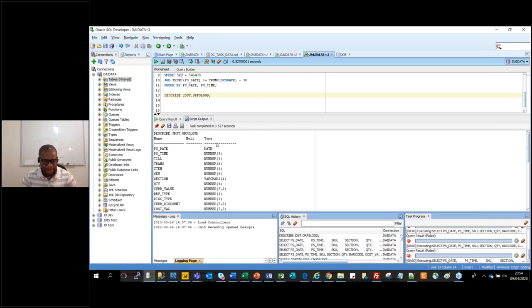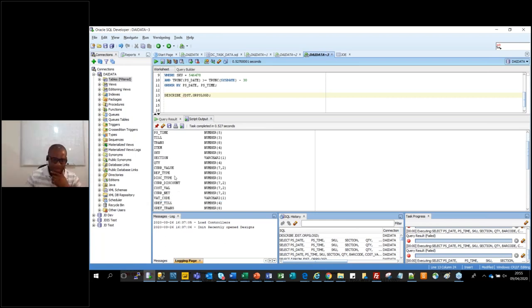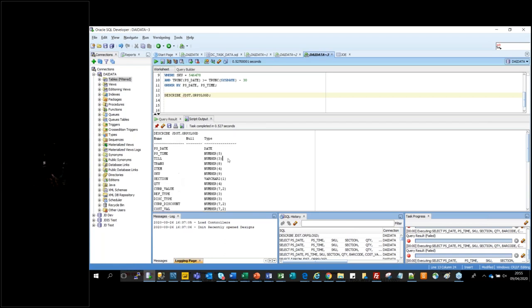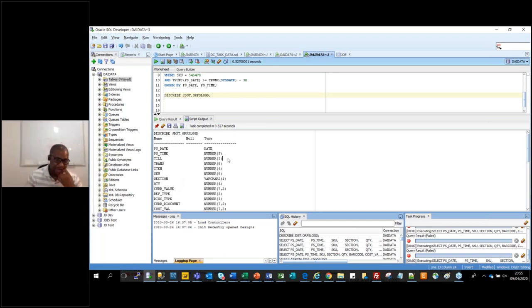Anyway, so for every table, I can check it to see if it's right first. Sometimes I want to create a data model and I'll be like, okay, well, till is a number. So till is again an insight into data. For a project manager or BA, sometimes you're working on projects that relate to some table. To get insight into it, this is an area I'll say, okay. Because you'll be like, what's a till? What does that mean? Well, when I go, I'll be like, oh, till is actually a number. Okay, maybe the till number? Okay, till one, till two, fine. So it's like an insight anyway.